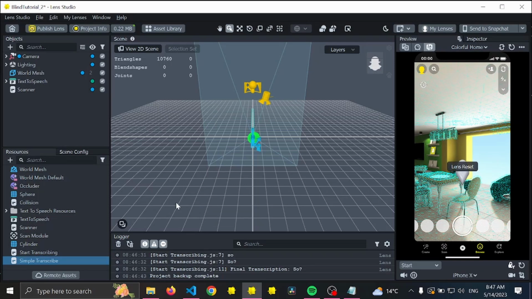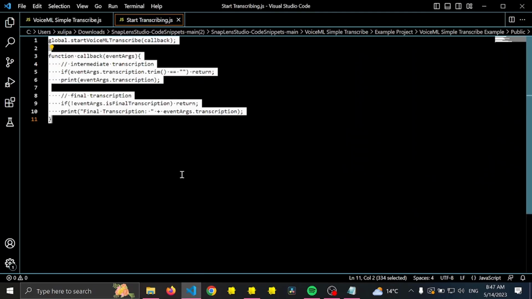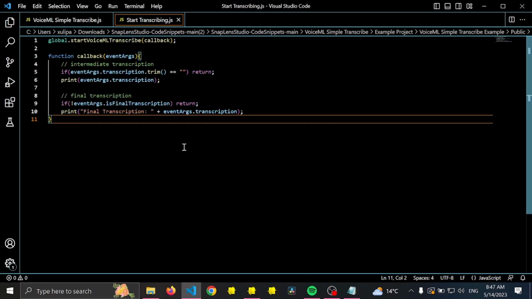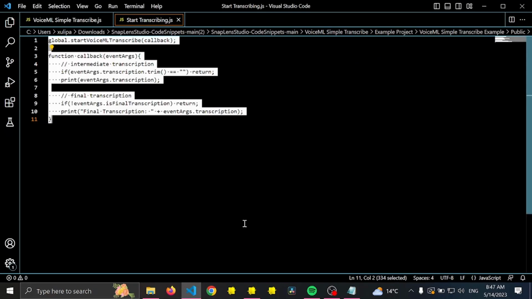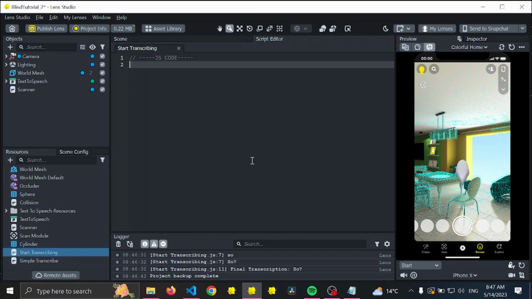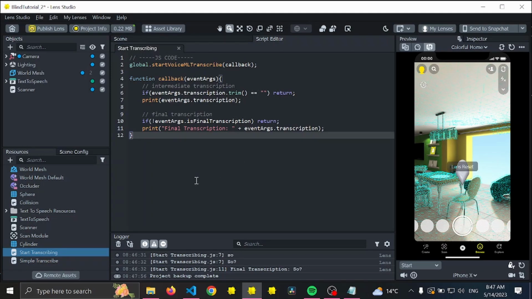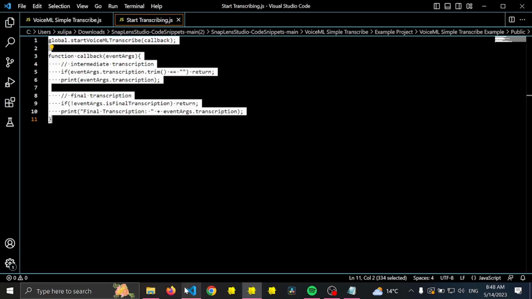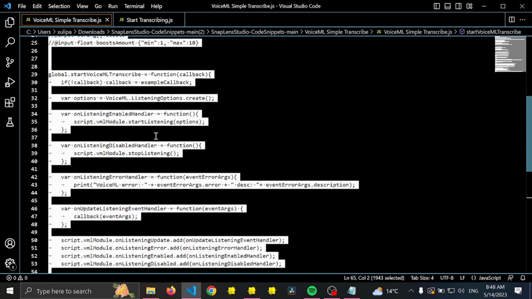And thanks to Max, it's now super easy to use VoiceML. This is Start Transcribing. Let's save that. And like always, you can find the code below in the description.